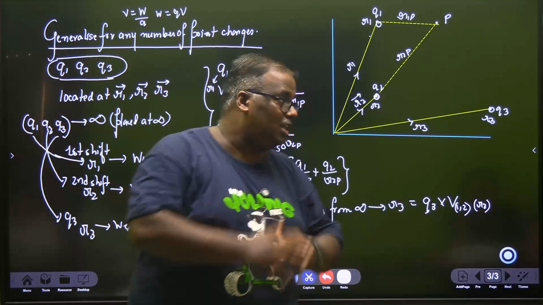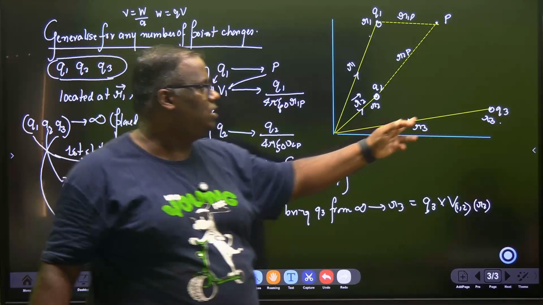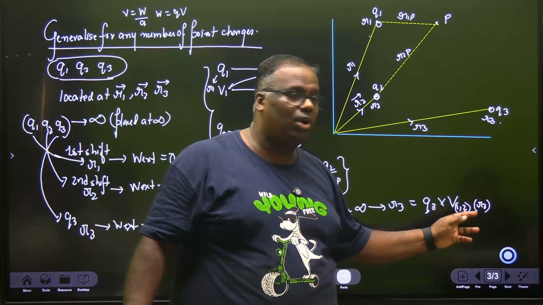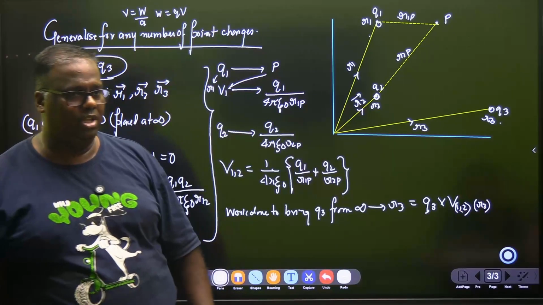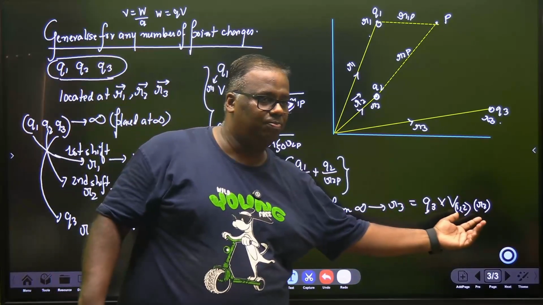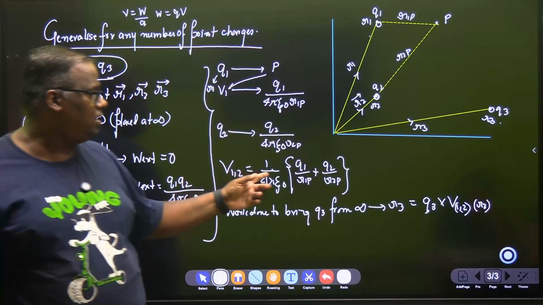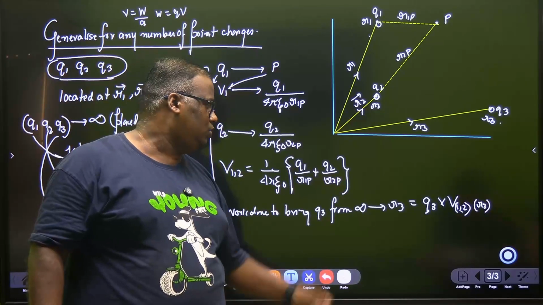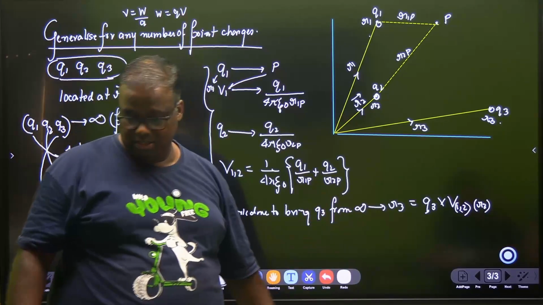What is the potential? If there is a potential at P, there is a potential here also, no? Due to these two. So what is the potential here? The potential here will be given by the potential due to 1 and 2 at a point 3. This is not multiplication. This is at a point 3. Now how to find this expression? You already know as a generic expression, potential at a point P due to two charges is given by this. So potential at R3 should be given by R13 plus R23.